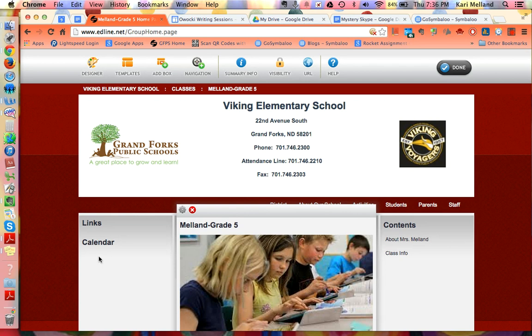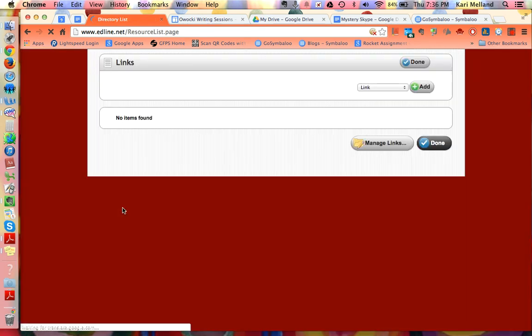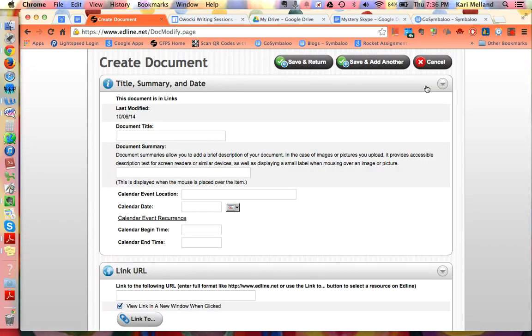My middle picture is up to date. We suggested that people also have some kind of link that they wanted on this page. So I'm going to go to the pencil. Oh, I'm in the calendar. Let's get to the, there's my links, and I'm going to go to the pencil. I could have also done add an item. I'm going to add a link here. It could be a symbol your school is used to using, or a blog site, or maybe it's Spelling City or Everyday Math. I'm going to use the Symbaloo that's on the cart computers at these schools.